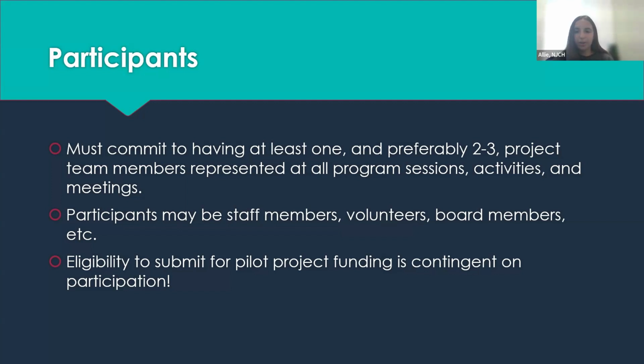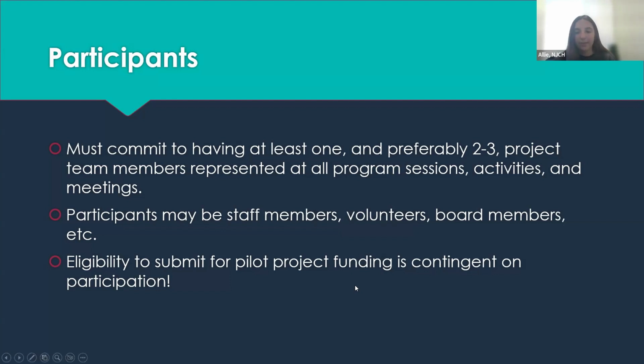And I'll just say the reason we say preferably 2 to 3 team members is so that your organization is getting the most out of these learning and project development sessions, and also because this makes cohort style learning much more beneficial and engaging to everyone involved. But it also just provides some insurance in case somebody gets sick or has a prior family or work commitment and can't make it to a workshop.